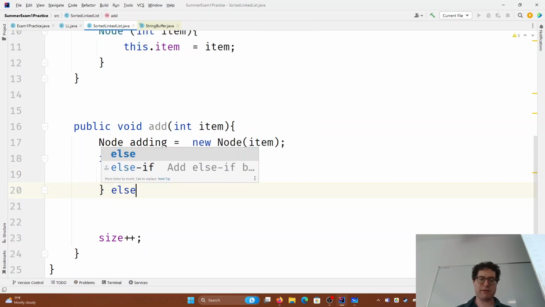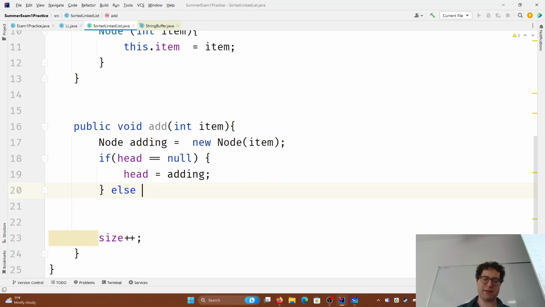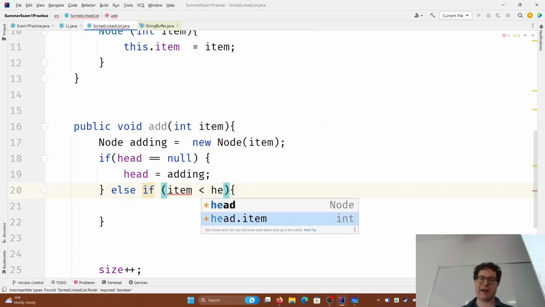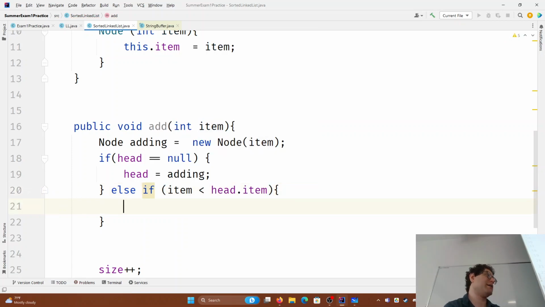What's another kind of base case we can deal with? Else if item is less than head.item? That's a fairly straightforward case. What if the item we're adding is less than the head of the list?